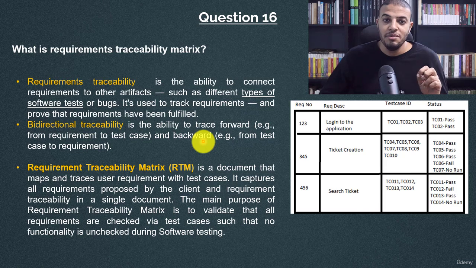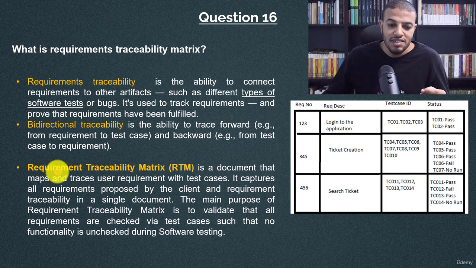So requirements traceability matrix, or RTM, is a document that contains the requirements and the test cases and the relationship between them. A very important goal in our project is to have at least one test case for each requirement. Okay, if it is a very simple requirement, it should have at least one test case. If it is a more complex requirement, it will require more test cases. So let's read here what he says.